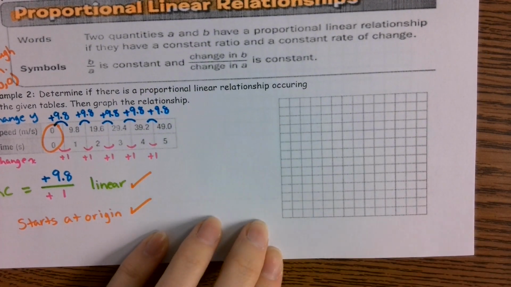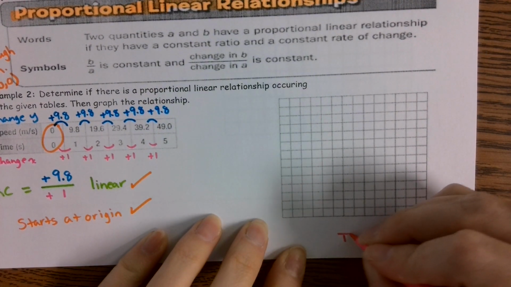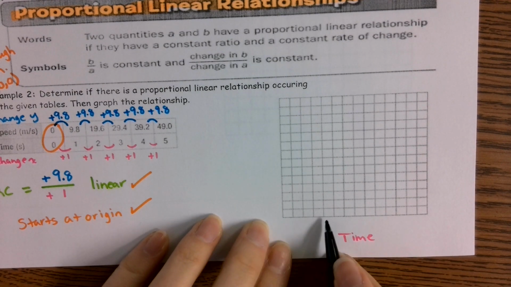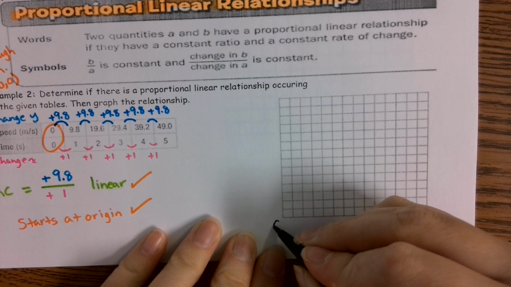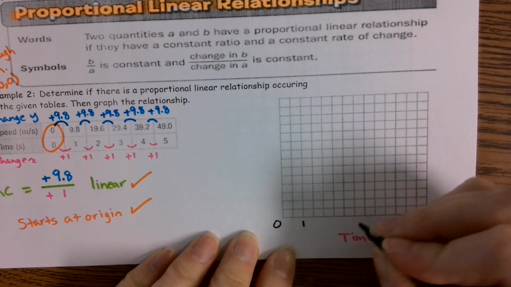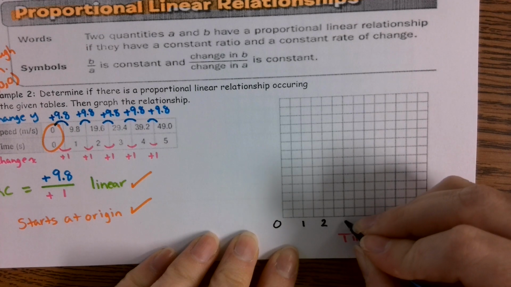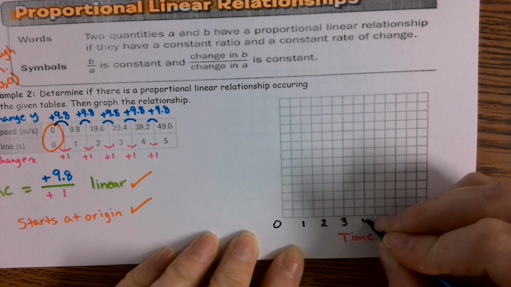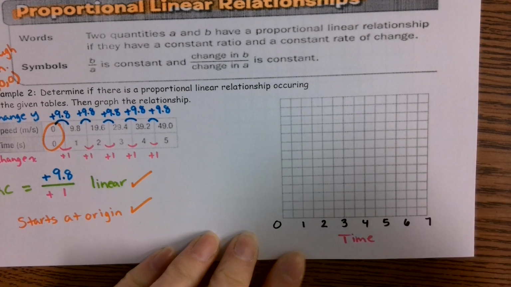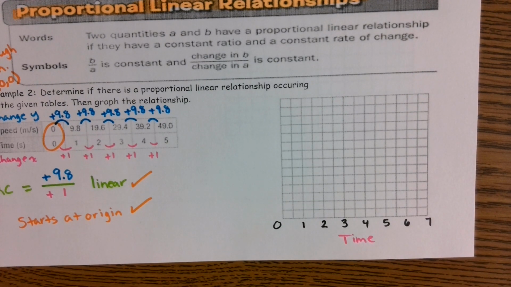But for your x-axis, which is going to represent your time, what I want you to do is go ahead and skip every other line. So obviously the corner piece is going to represent a 0. Then you're going to skip a line and label it 1, skip a line, label it 2, skip the line, go to 3, skip, go to 4, and so on and so forth. That just helps us to see a little bit more definition with the line.